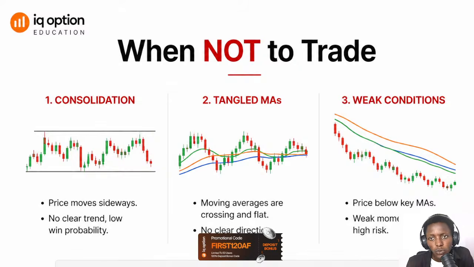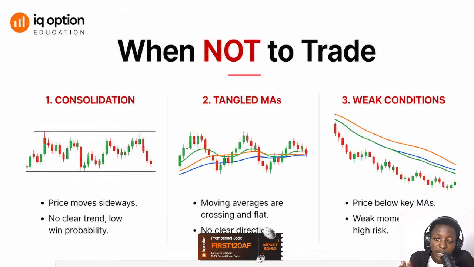But anyway, you can see that the next thing is that when the moving averages are tangled with one another, just crossing up and down, they have no clear direction, it means that the market has no clear direction. So that is a period when you're going to be patient.